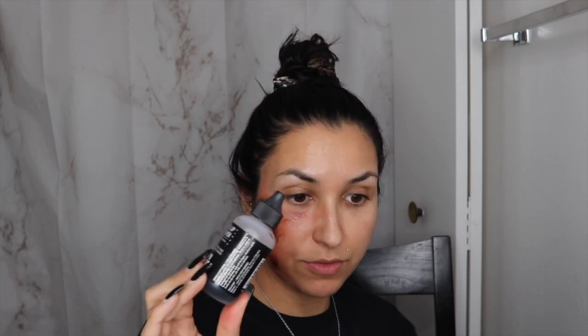I also used a mauve-y lip liner — this is Whirl from MAC. Then I used water-activated paints that I got at a costume shop, about four dollars each, and I just mixed the two together to match the skin area. I got black from the dollar store — you can buy a whole black for a dollar. Then just a little bit of Fix Plus and some Makeup Forever blood. You don't have to use Makeup Forever — any brand works. If you went to Spirit, you'd spend maybe fifteen dollars on the makeup, maybe even less.